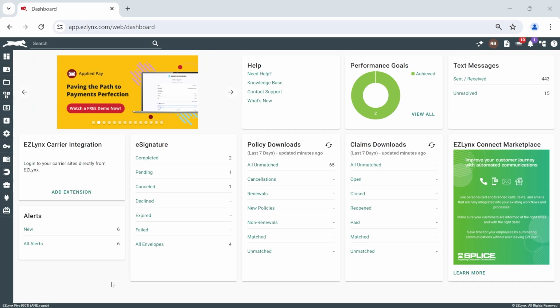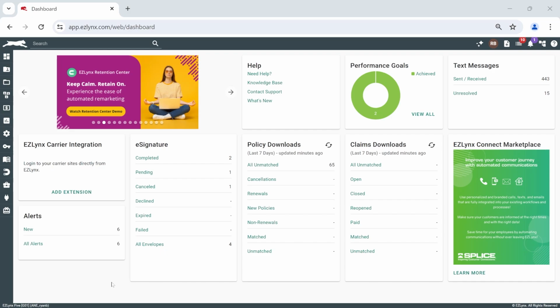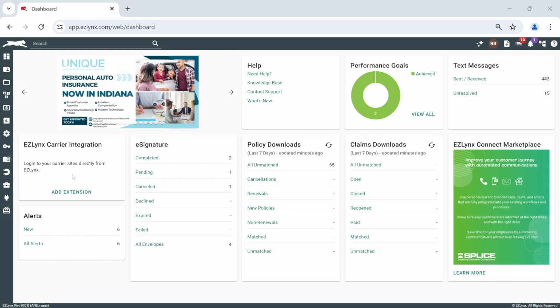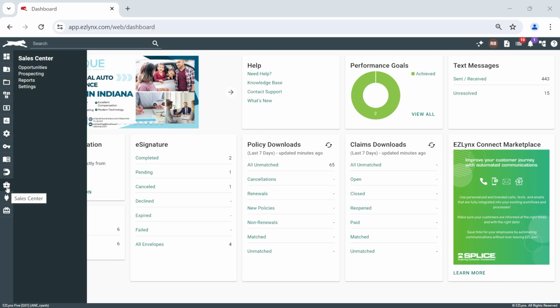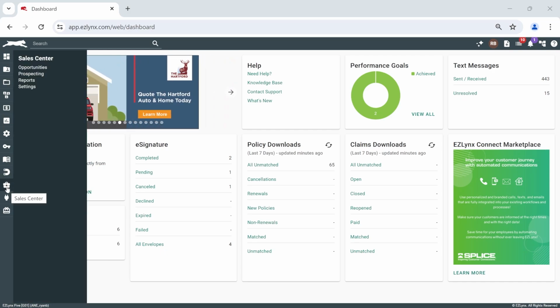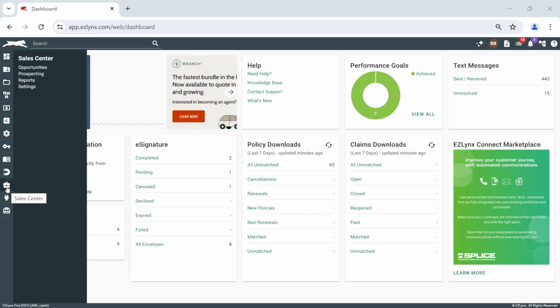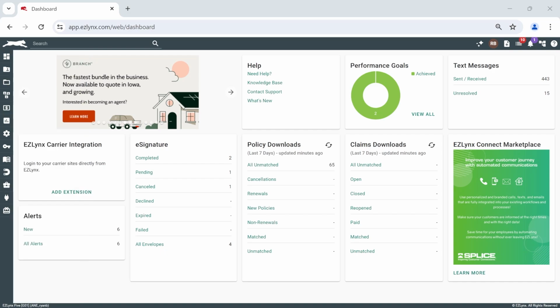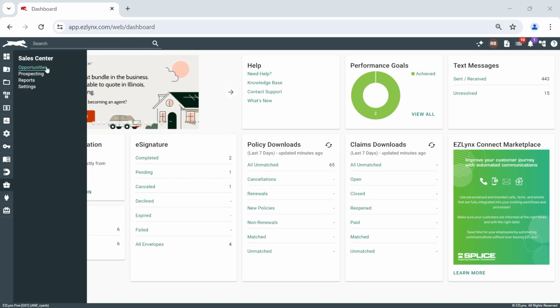So let's look at a couple things real quick. We're not going to dive very deep, but I do want to highlight some great things, because if you haven't had a chance to go in here and look at this, this is powerful for you guys. To access Sales Center, we just come over here to a little briefcase icon, right? We're all out trying to make some sales. A couple of things to look at real quick in this slide out menu. Number one, opportunities. That's your pipeline funnel up there. This is where all your opportunities are going to be.